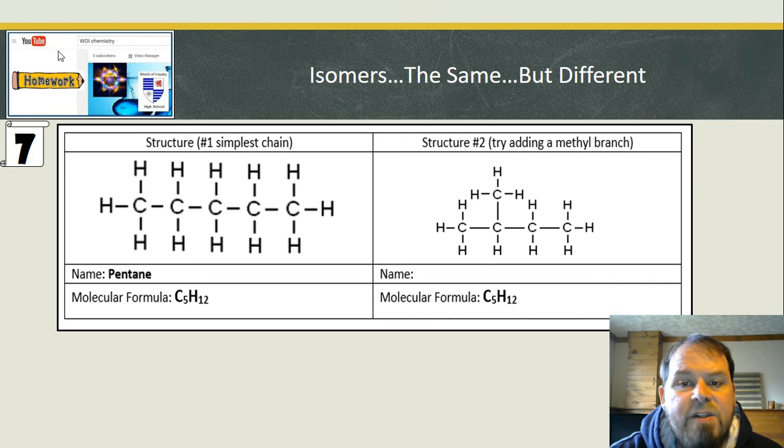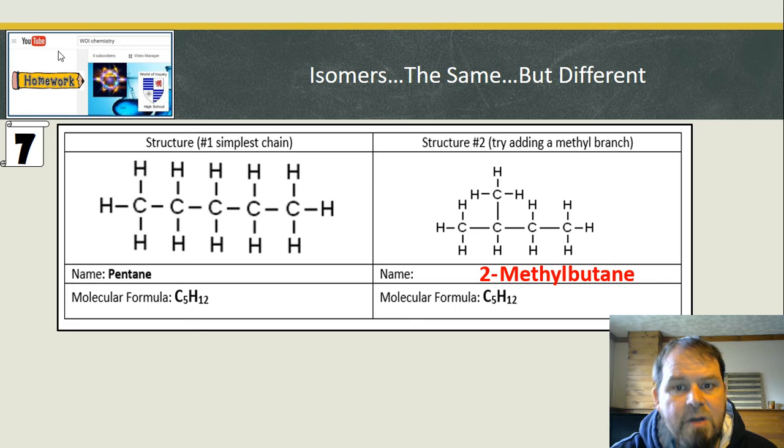And now we have this new thing. So now I have a 4 carbon chain. That's a single bonded ane. So that's butane. Then I put a methyl on. And where did I put the methyl? On the second carbon. So notice C5H12. The molecular formula has stayed the same, but the structural formula has changed. Therefore, the name has changed, and hence the properties will change.